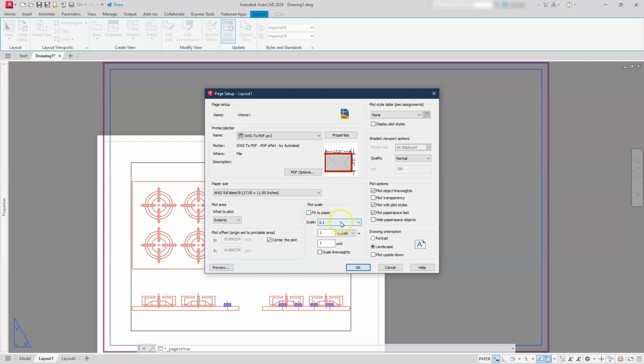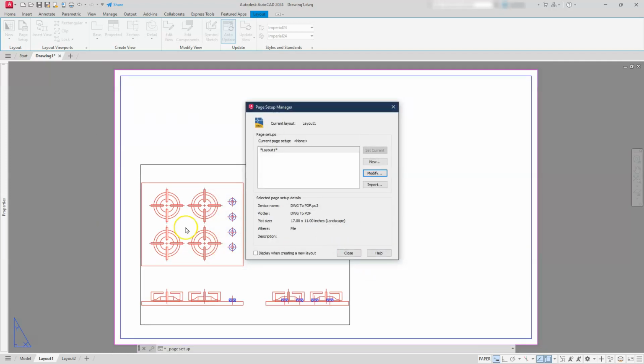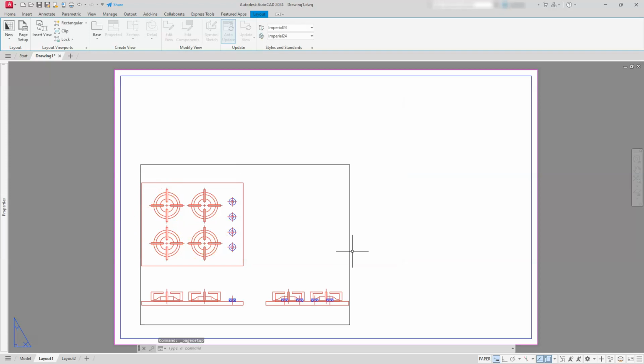Alright, so there's the money right here: leaving this set to 1 equals 1. Go ahead and hit the OK button. If you want to change it to monochrome, that's kind of an optional step here, but I can leave it set to none. I'll go to OK. You can see the whole thing should light up. And there I have my shape, right? Now, what I would advise you to do is to kind of move these three in a good orientation. Now, I can also set these up and have individual viewports for them.